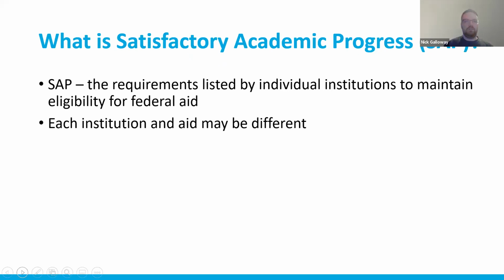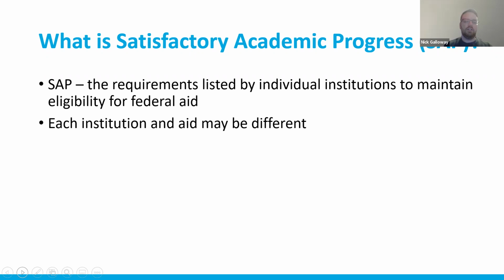So this is another thing that we see a lot, especially in terms of federal grants or scholarships. Satisfactory academic progress is the requirement that institutions set for a student to maintain the eligibility of their federal aid. It's really important to note that each institution sets this on their own, but some of that may look like a student being required to take a certain amount of credit hours. They may be required to be full-time, which at some institutions may be 12 credit hours, other institutions it may be 9. It just depends on the institution.